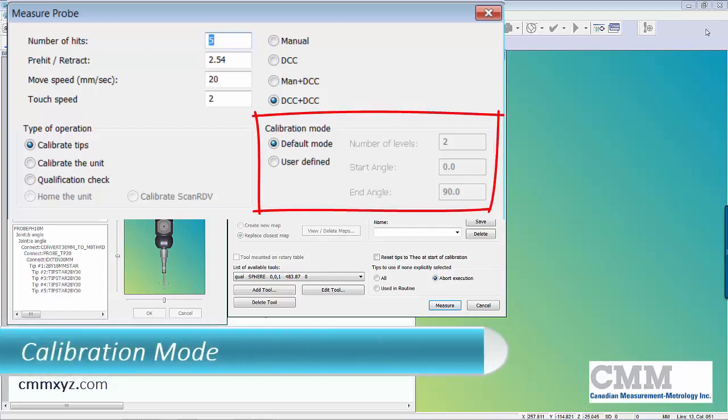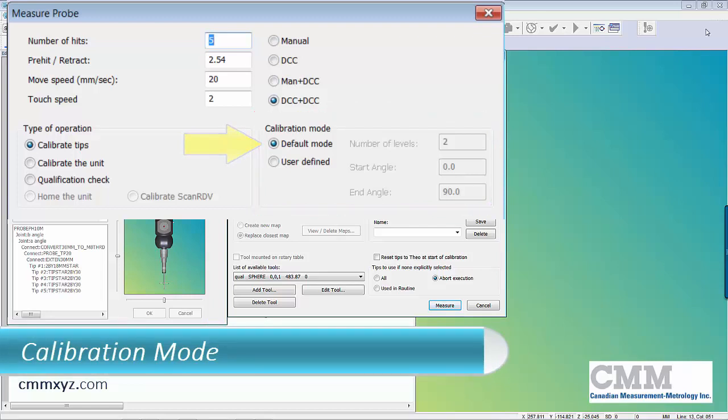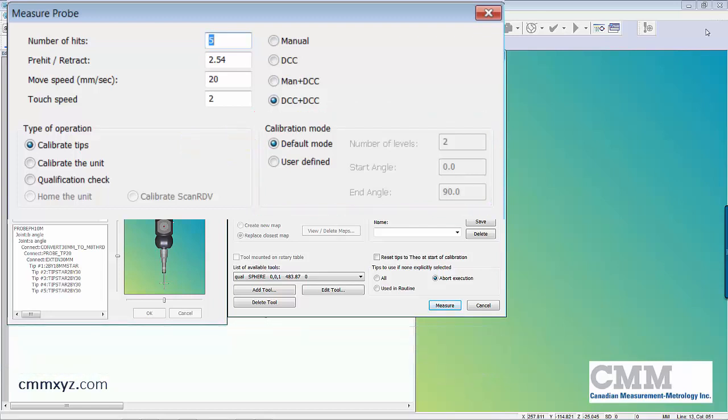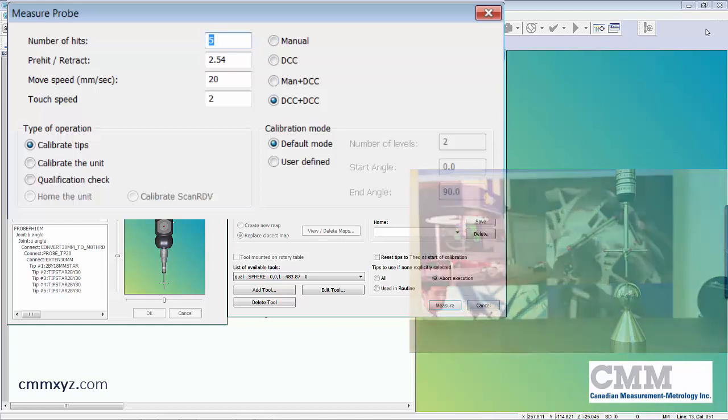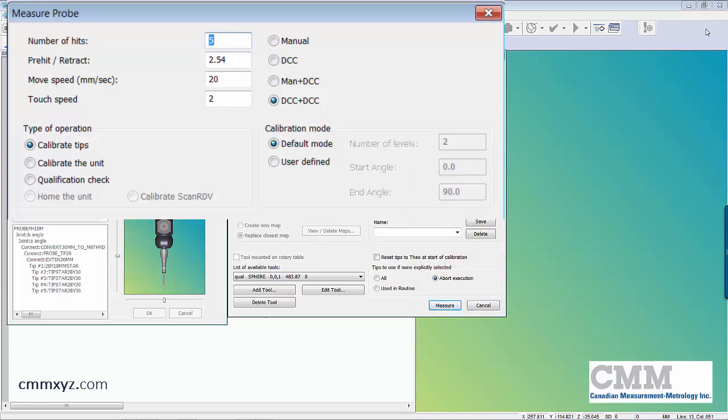Okay, so the next setting we need to look at is the calibration mode. So I have it set on default, so the default mode will distribute my 5 hits around the equator and finishing on the North Pole. So my 5 hits will be 4 around the equator and our final hit on the top at the North Pole. So that works well for this build, and we'll just stick with that. So again, when I run the calibration, you'll see how that is implemented.